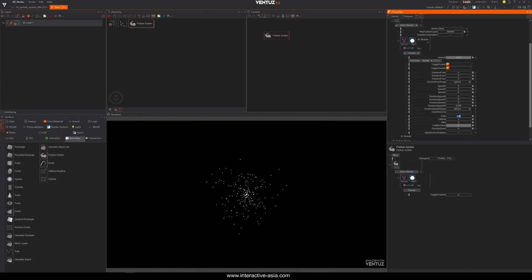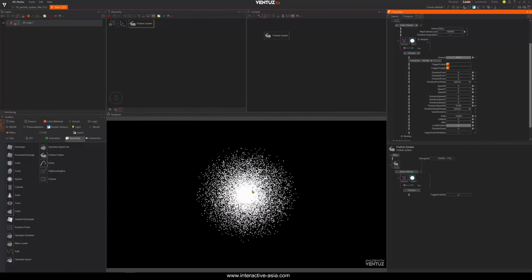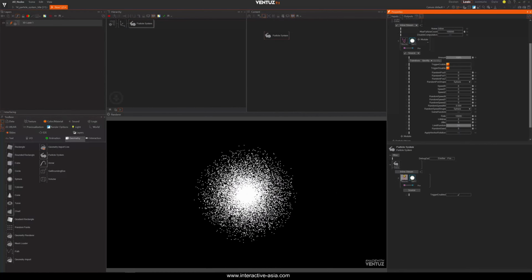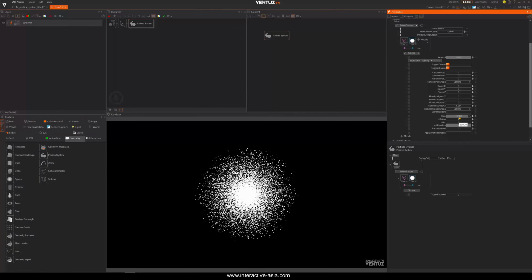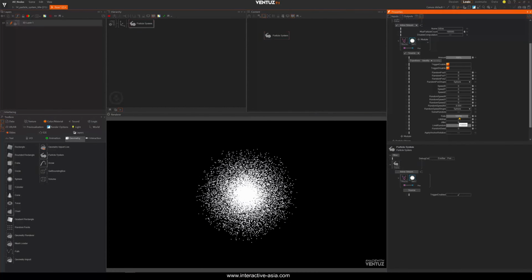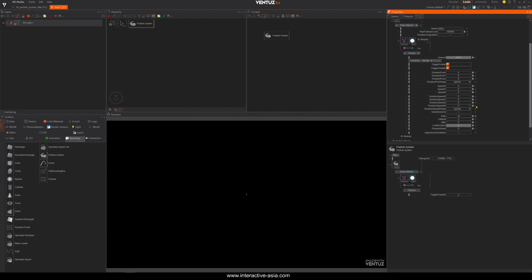We have 100 per second. If we bring that to 10,000, right, then that emitter will spawn 10,000 particles every second. Then we also have a lifetime, which means how long the life of a particle is before it dies. Let's bring that down maybe to 10, and let's make it a bit easier. Let's put that to 0.2 like default, and let's give it speed in the Y direction.